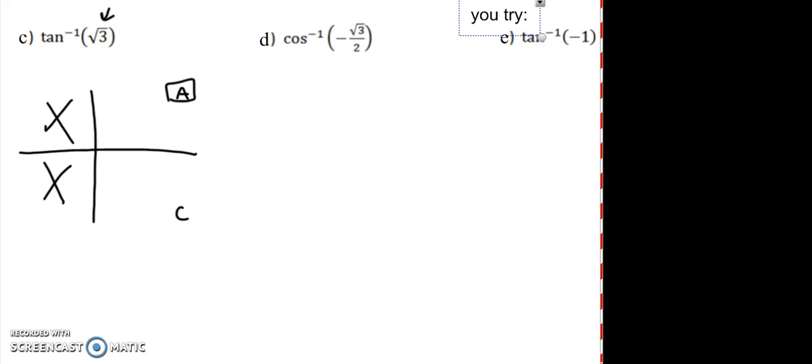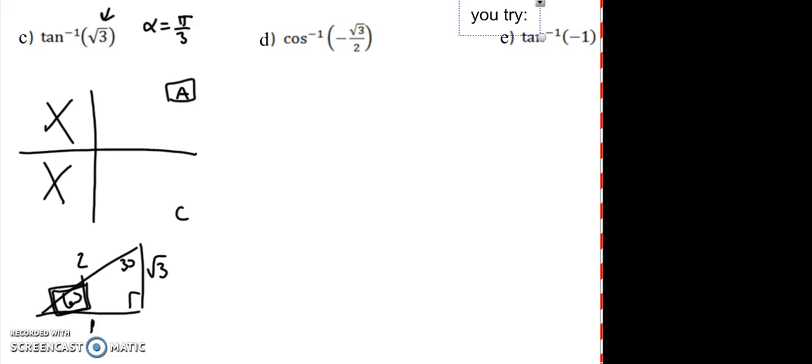So I'm asking myself on my unit circle, like what is the reference angle that has a tangent that's the square root of 3? And your reference angle is pi over 3. So how do I know that? Because sine divided by cosine. I'm really asking myself, well, on my 30, 60, 90 triangle, this is how I think about it. So 60, 30, 90, which reference angle am I standing at here so that the ratio, the opposite to the adjacent, is a ratio of 1 to square root 3? And I'm standing then at the 60-degree angle for tangent. So TOA, the opposite to the adjacent, that's the ratio of the sides for the tangent. So that's how I knew that it had to be a reference angle of 60 degrees, but in radians, that's pi over 3.